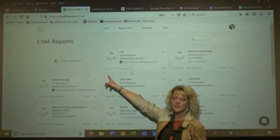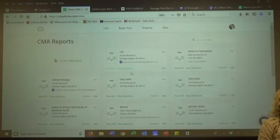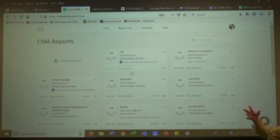I can click View PDF and I can actually see just what went out to that person. Now remember that we're all using the same tool, so what really makes this good is if you add your custom pages in, add your resume in, add about your company in, add how long you've been in the business, because if we all send the exact same thing in this room, what's the value to it, right? You want to put what you specialize in, what makes you the expert that they use you or anyone else that they get this from.